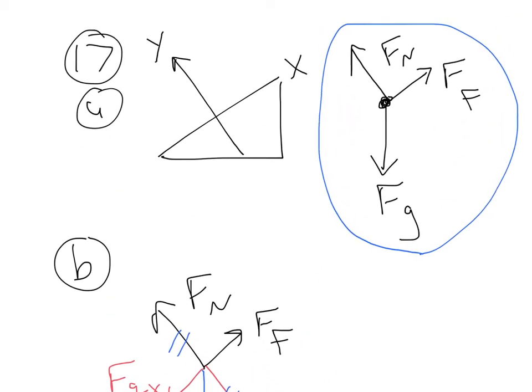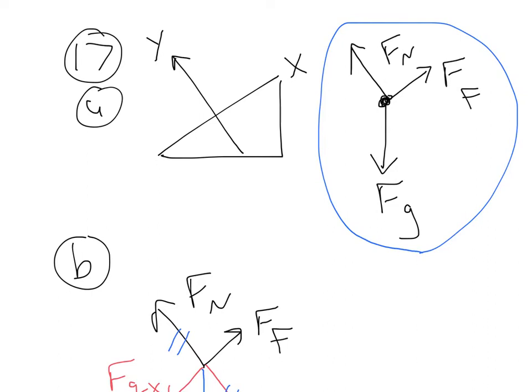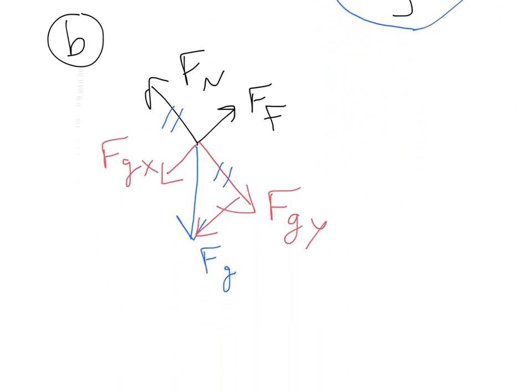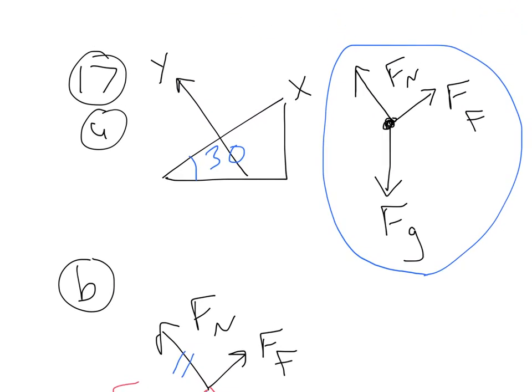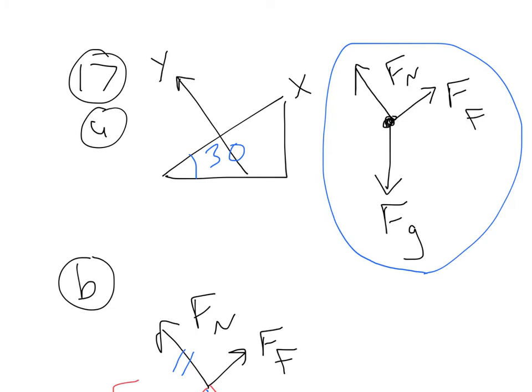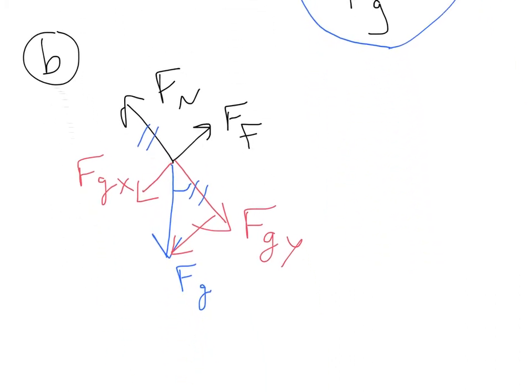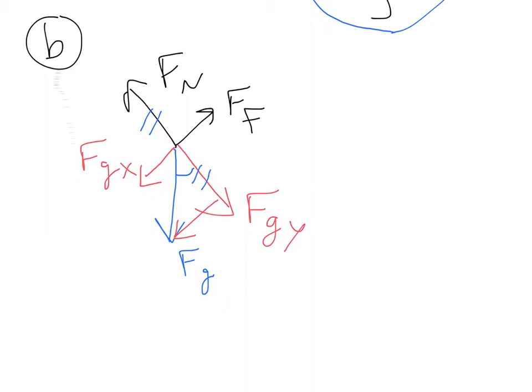Using our previous picture, where the angle was given as 30 degrees, we can move back to our new drawing and transfer that angle to this spot right here. Now take a minute to see if you can convince yourself that that angle there is the same as the angle in the original drawing, 30 degrees. Coming back to our picture, we now need to figure out what these forces are, the friction force and the FGX.